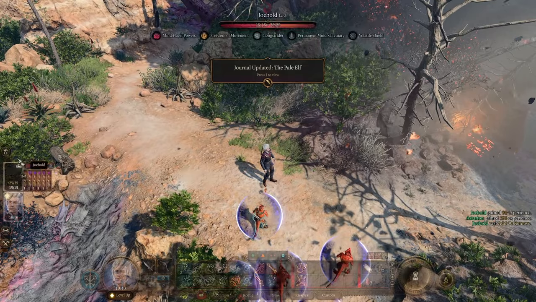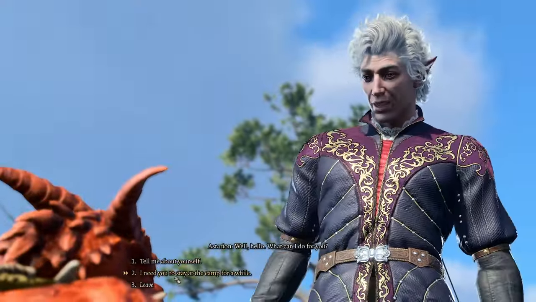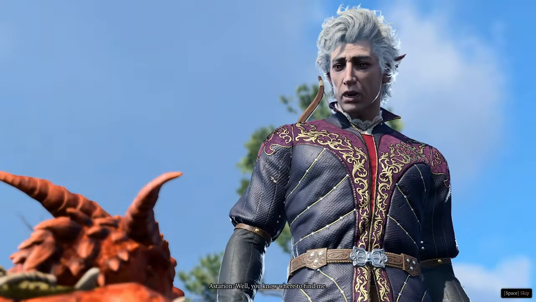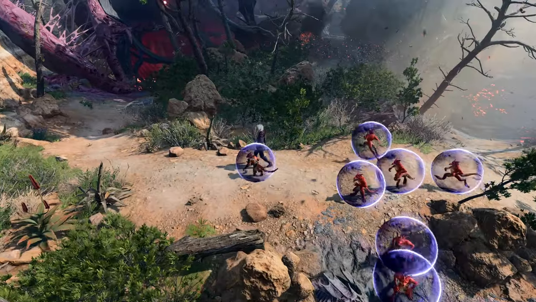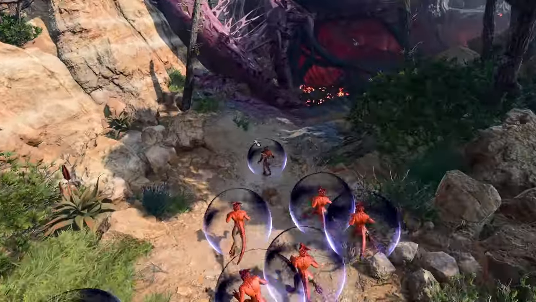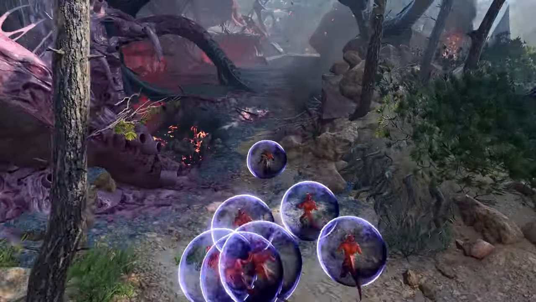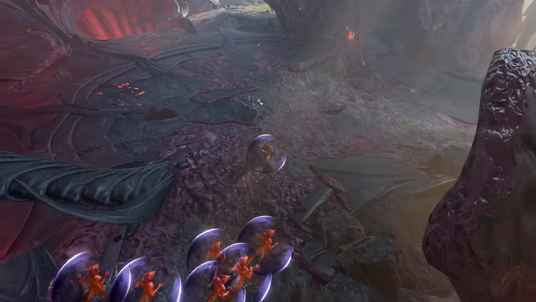Looking ahead, I kind of need him to just go to camp. Just stay at camp for now. Alright, now that we've picked up Asterion, we gotta go grab Gale real quick before I forget him. And maybe even Lazel. Yeah, we'll see.